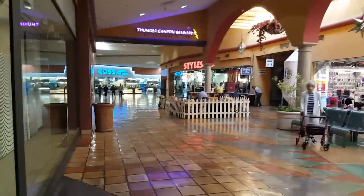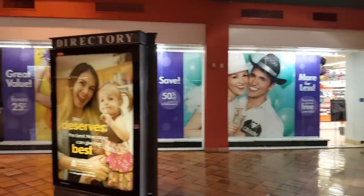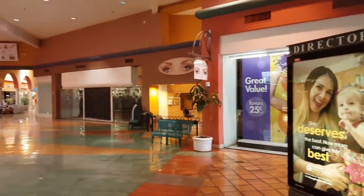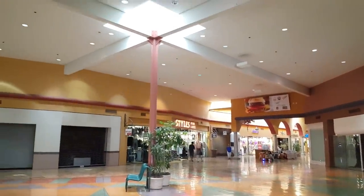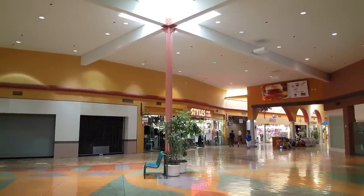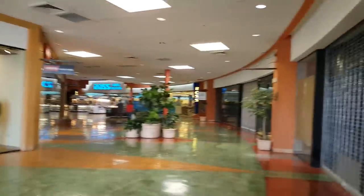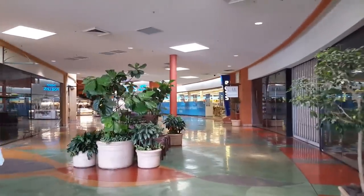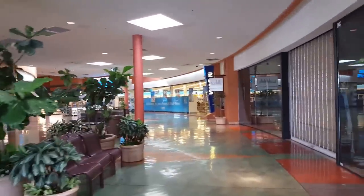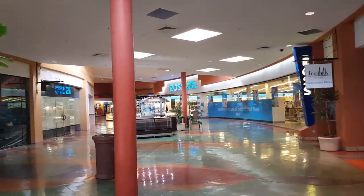This mall does still have an open Claire's — surprisingly, that is a struggling mall chain. Here's one of the other anchors, the Party City — kind of a weird anchor for a mall, I don't think I've ever seen that before. And another nice skylight. Here's a Levi's outlet store which is still here, but I'd imagine that's going to leave eventually. There's the Ross down there, and off to the right is the sign for the mall management office. Lots of plants — I love all the plants in this mall, the skylights, the bright floors. It's such a shame that such a bright and colorful mall is so dead.